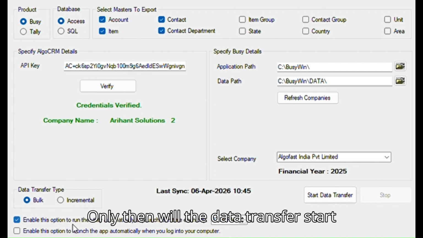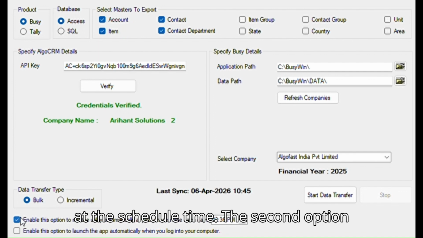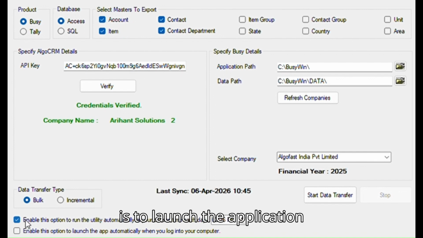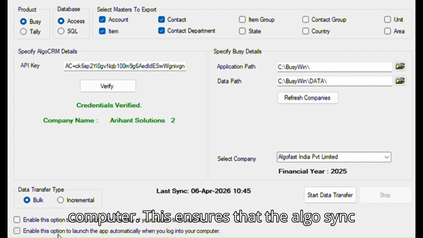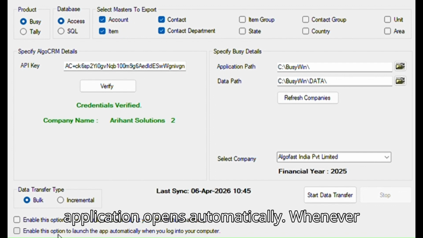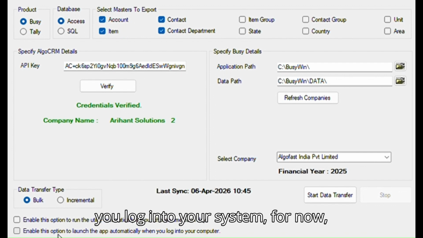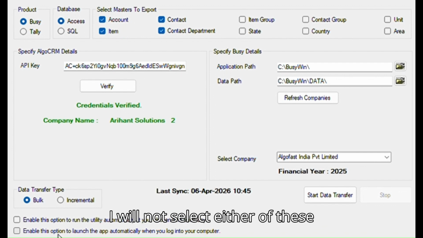Only then will the data transfer start at the scheduled time. The second option is to launch the application automatically when you log into your computer. This ensures that the ALGO-Sync application opens automatically whenever you log into your system. For now, I will not select either of these options.